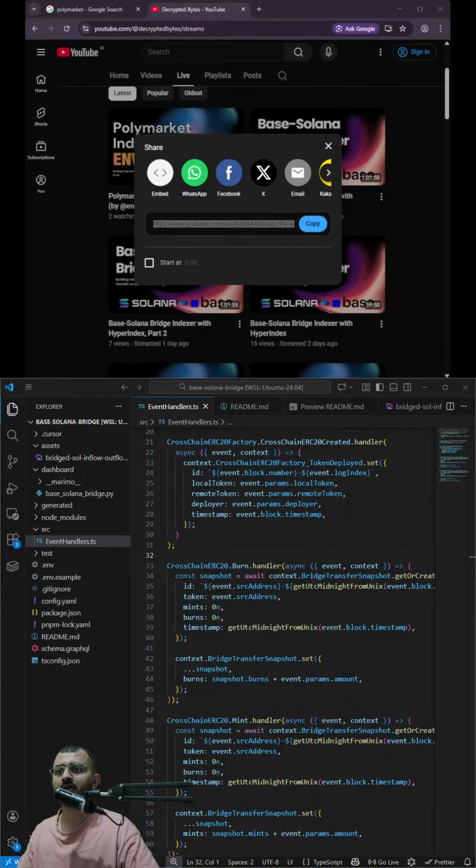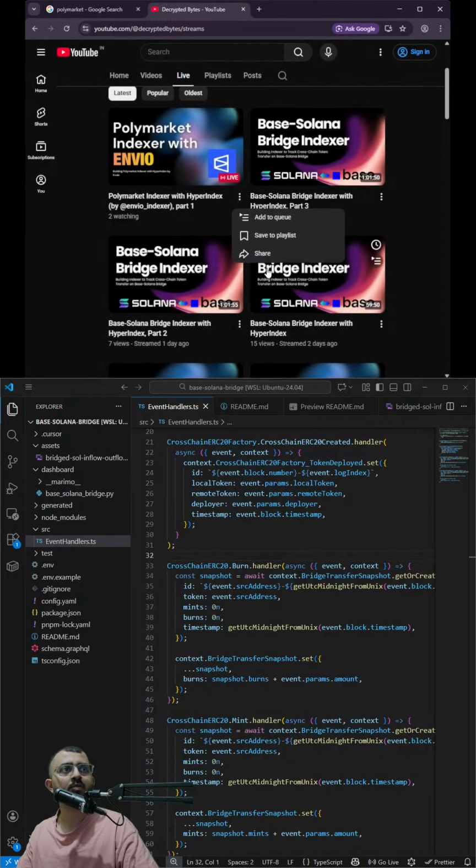Okay, then let's duplicate this. We need to say building Polymarket Indexer with HyperIndex.